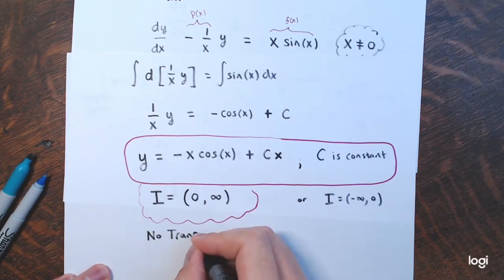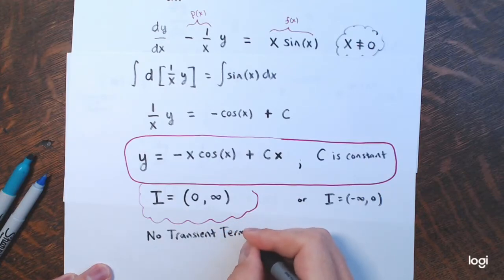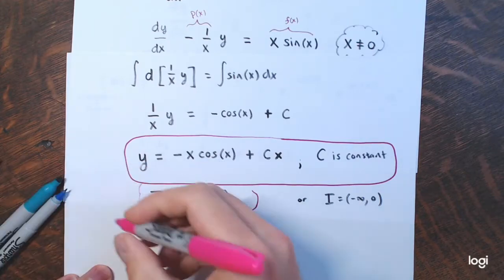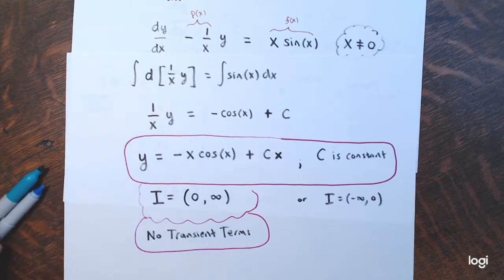And be careful. I know so far, and I think even my third example, has no transient terms, so I apologize about that, but just because the examples in my video have no transient terms doesn't mean you're never going to see that. If you're reading your text, looking at examples, you should come across problems where there are transient terms. You know, there are terms that approach zero as the value of the independent variable gets larger and larger.